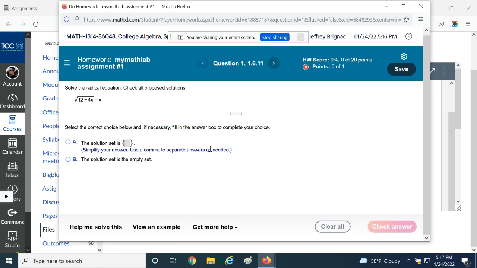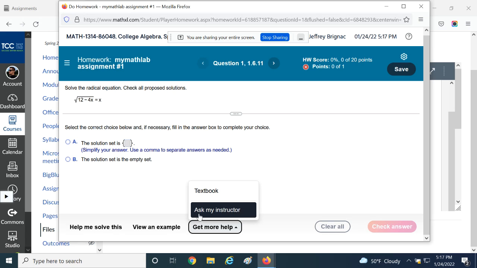Truth is, most people don't have any interest in reading the textbook. But some people like that kind of structure, and there's nothing wrong with it. So if you would like to see the textbook, say we're on our problem for any example that we have. If you go to get more help, this option, Textbook, will take you to the relevant part of the textbook for this problem or whatever other problem you're doing.